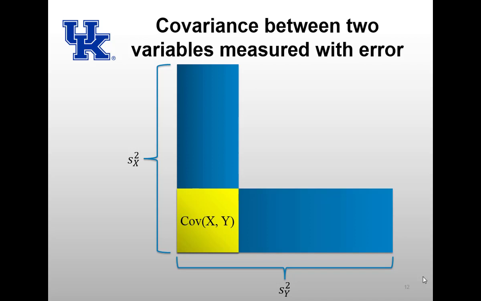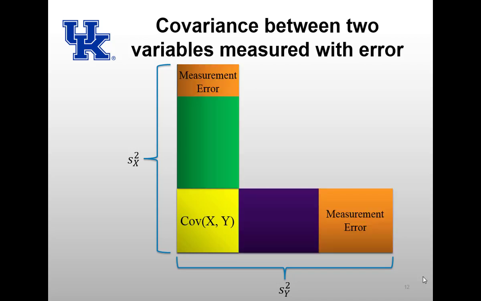So this is what it looks like in the observed world, and if we include measurement error in this picture, what's really nice is that measurement error is always assumed to be uncorrelated with everything else. And so the measurement error pieces don't interact with the covariance at all. The covariance between the true x and true y scores is the same as the covariance between the observed x and y scores. So that's really nice, and that property is going to enable the corrections that we're going to make. Okay? But in the picture of the covariance between two variables measured with error, all of the covariance is between the true score variances.